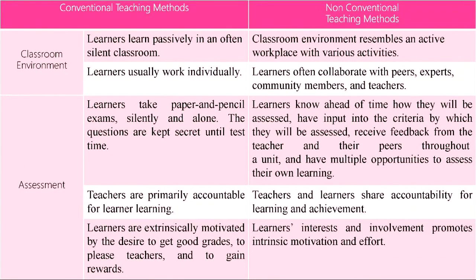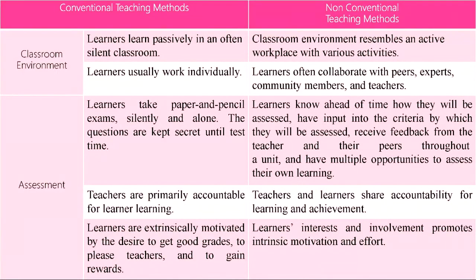For the modern way, learners know ahead of time how they will be assessed, and have input in the criteria by which they will be assessed. They receive feedback from the teacher and their peers throughout a unit and have multiple opportunities to assess their own learning. This is what you are doing in your task. You have a syllabus, you have criteria, you have what you have to do in the task, you have time to discuss it with the teacher, with your peers, and work in groups.